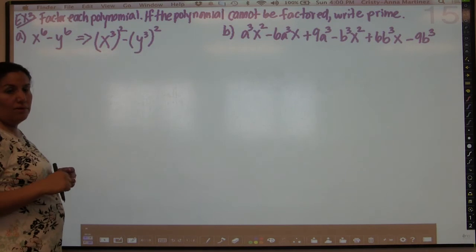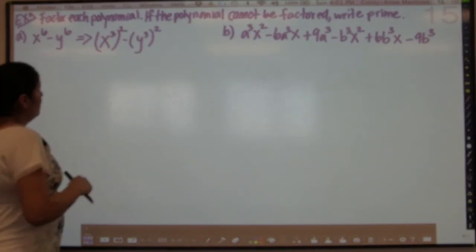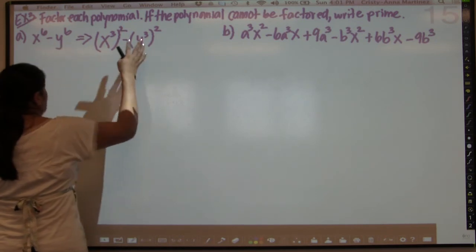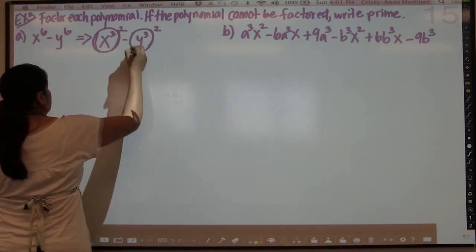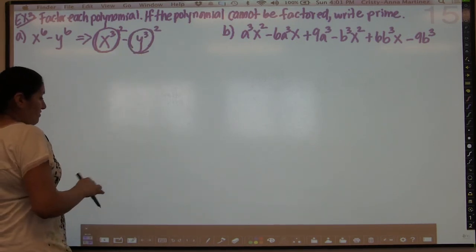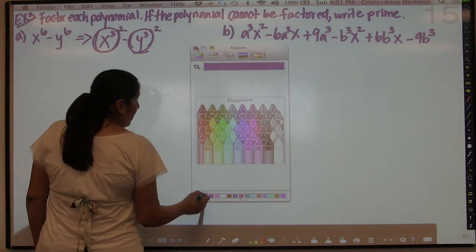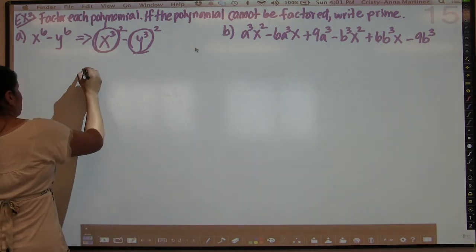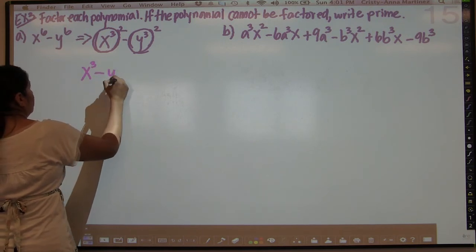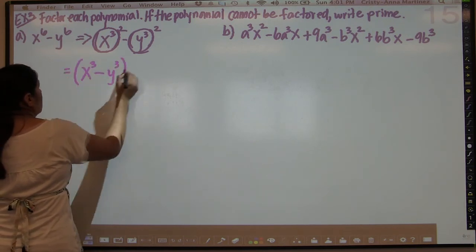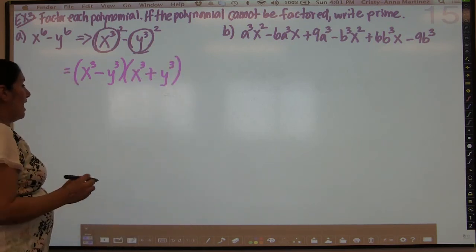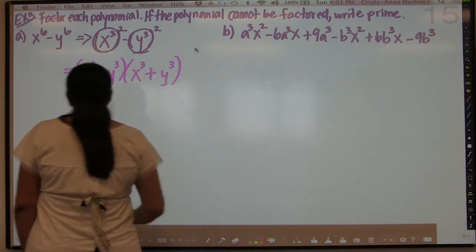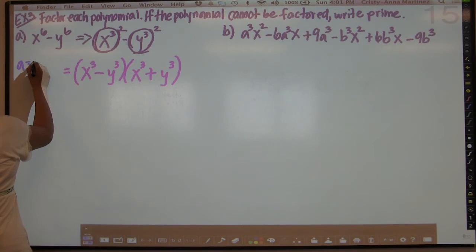Because if you recall, a power raised to a power, you multiply the exponent. So 3 times 2 would be a 6, and so that's how you get that. So what I'm looking at right now is that this is a squared minus b squared. And according to our formula from before, when you have a squared minus b squared, you can factor that as a minus b times a plus b. Alright, so if it helps, you can even say to yourself that in this scenario, a would equal x cubed and b would equal y cubed.